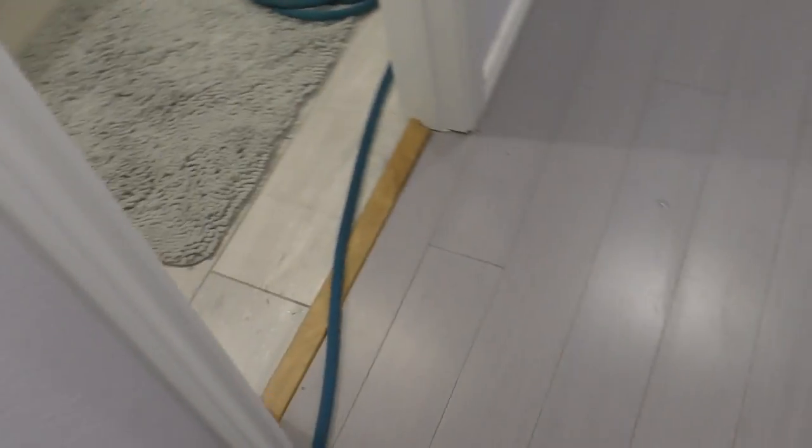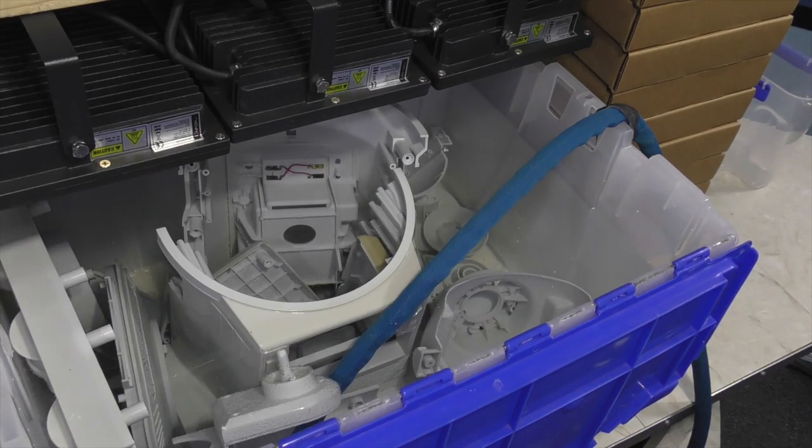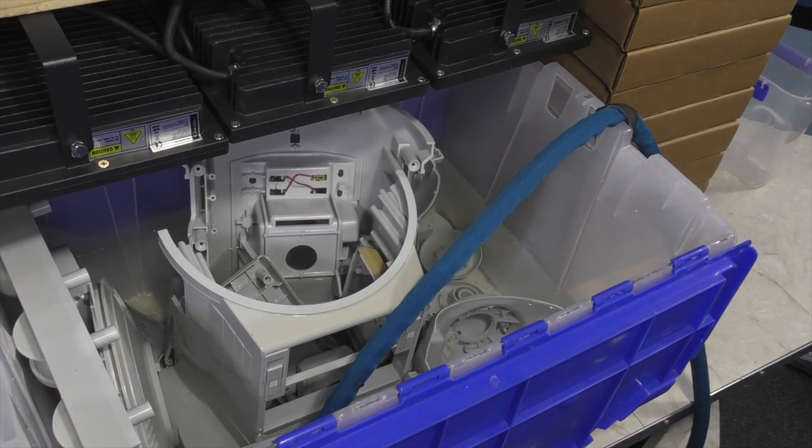Anyway, it looked like most of the pieces were done, so I decided to empty the bucket by siphoning the water into the bathtub like so. The bucket was much too heavy to move without spilling the water everywhere, so this seemed like the easiest solution. It took about 10 minutes to empty most of the water out.